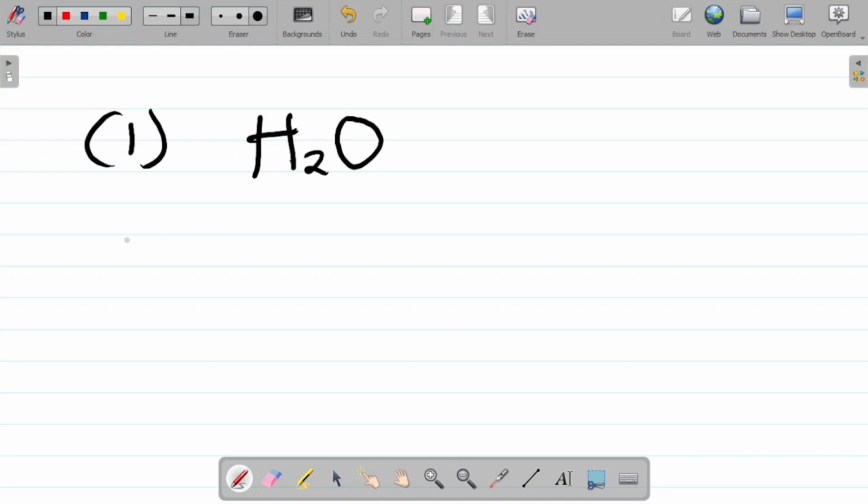But for now let's get the molecular mass of this compound. To get it, our first task is simply to list out the elements present in this compound. I have hydrogen as my first element, and of course oxygen. So we have just two elements making up this compound: hydrogen having two atoms and oxygen having just one atom. Our next task is to get the atomic mass of each of the elements. For hydrogen, the atomic mass is 1, it's a constant. For oxygen, the atomic mass is 16, it's also a constant.